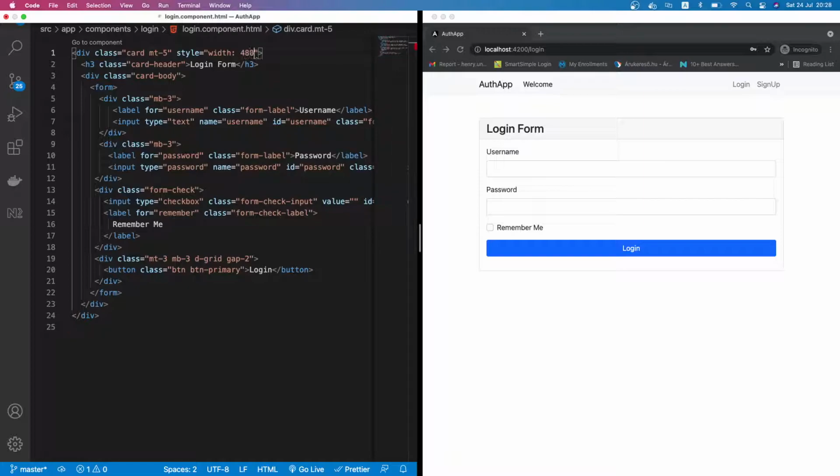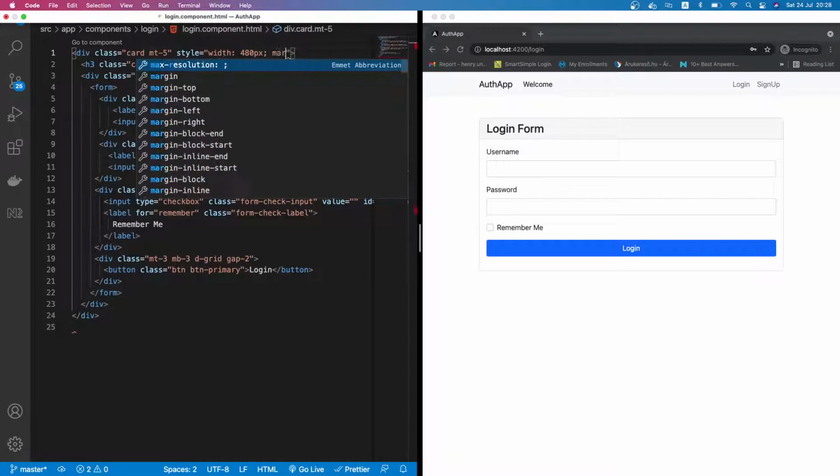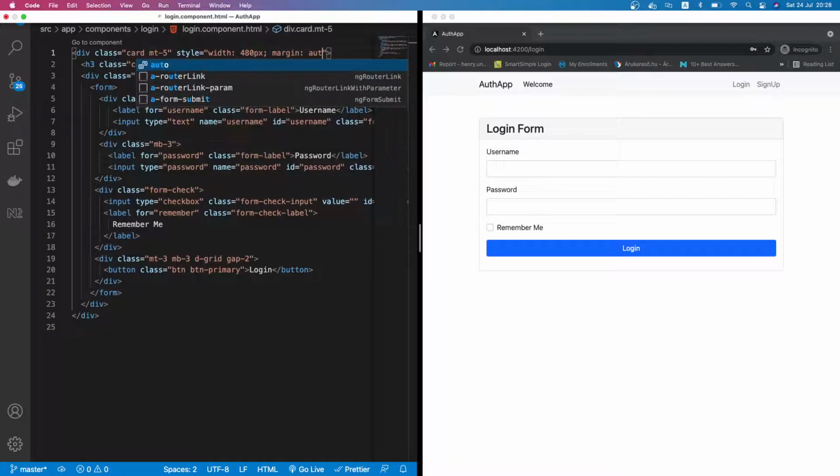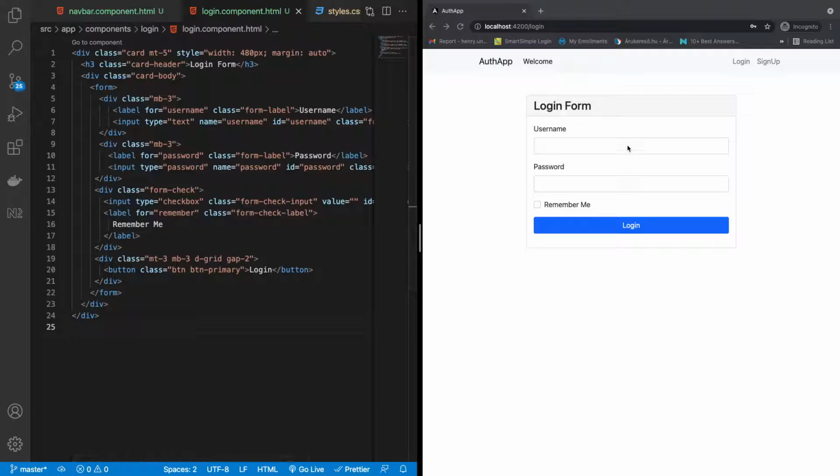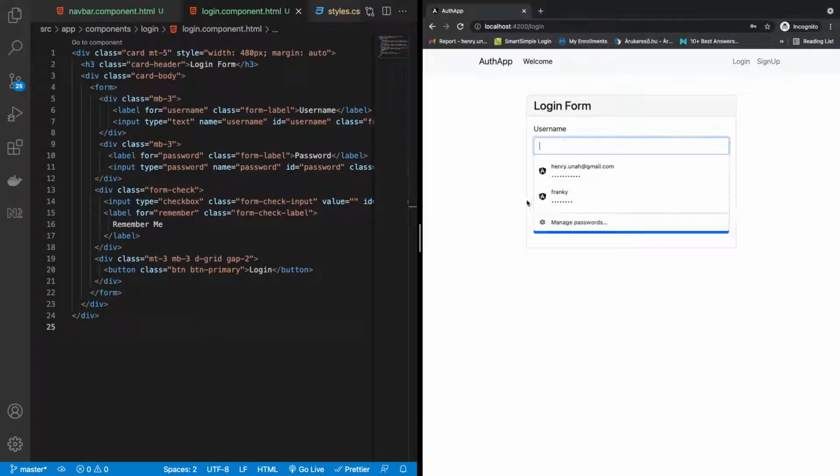I would say 480 pixels, and also margin auto to make it center. Okay, looks good. If I save this, look at that, our form is smaller and nice and centered. Okay, so this is our Bootstrap login form, right?